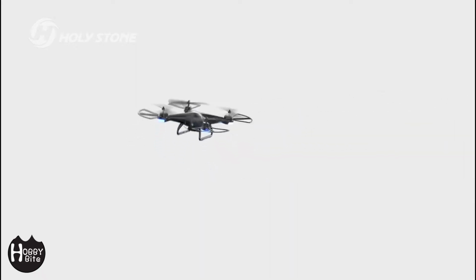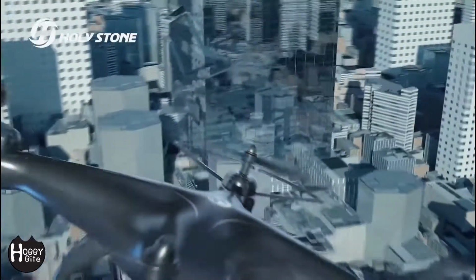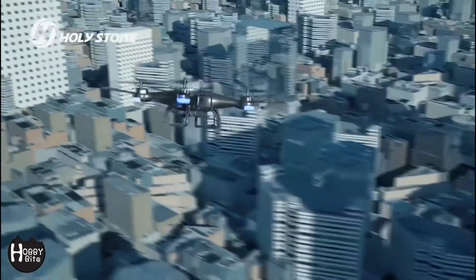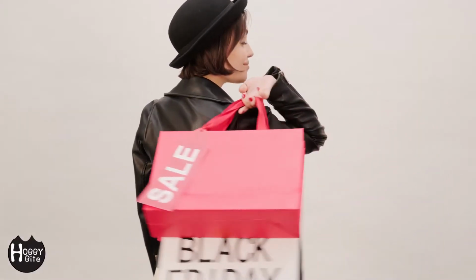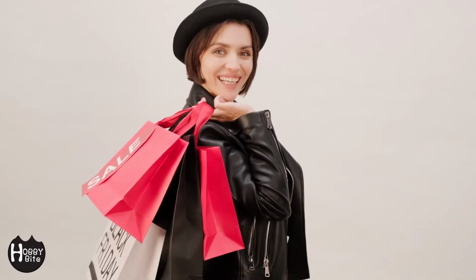The Holy Stone HS110D is probably one of the best budget drones for beginners that you can get on Amazon at the moment. Priced at under $100, you really can't go wrong. It constantly makes the top 10 list of budget drones of the year all over the internet, and it constantly is out of stock. But no matter, let's see what it's got.